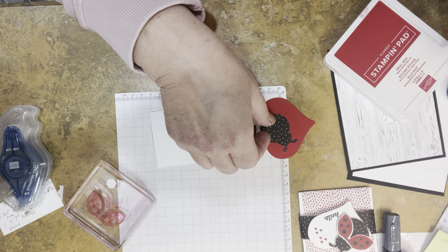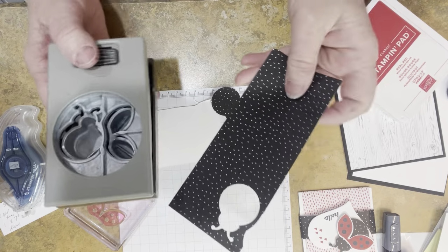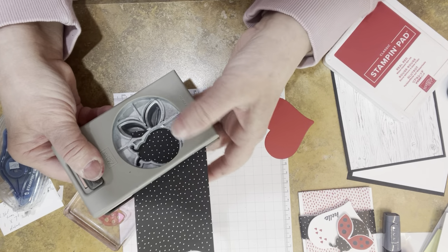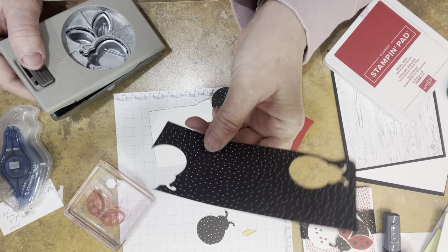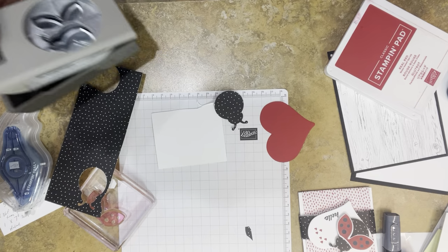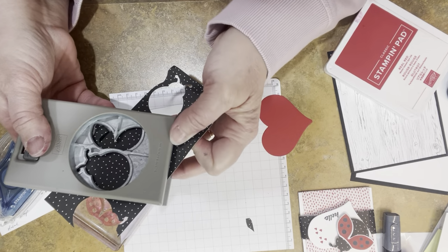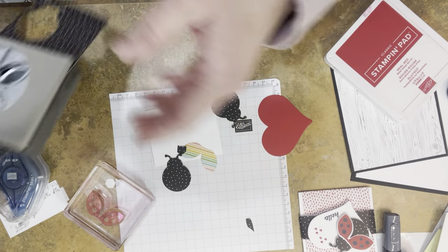I took the ladybug punch and I just punched out the ladybug's body, and it's really easy to turn your shapes upside down. And this is out of the pool party DSP. Whoops. And I cut a little bit of his side off. So I will do another one. That way, when you turn it upside down, you can see what you're punching.